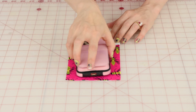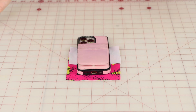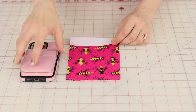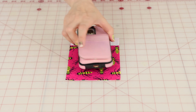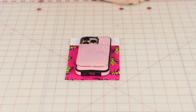So it's covered. I know you've probably seen the pockets that are smaller, so your phone pops out. That's totally up to you and what you like for your phone pocket. But I like mine to be fully enclosed inside of the pocket. So if you don't want your phone popping out of the pocket, you're gonna wanna leave about 1 inch all the way around your phone for a pattern piece.